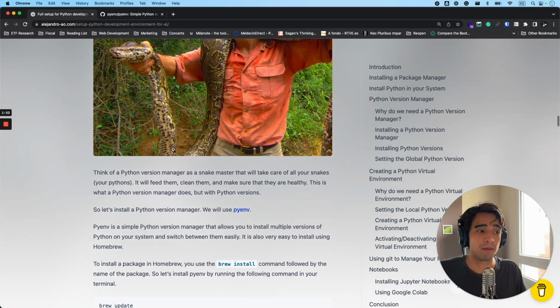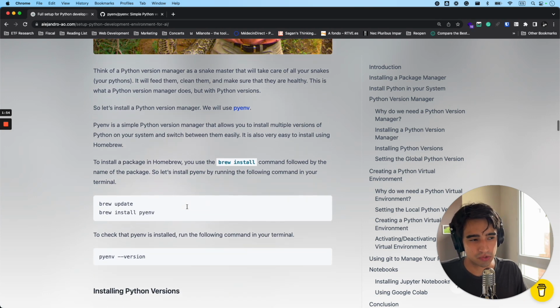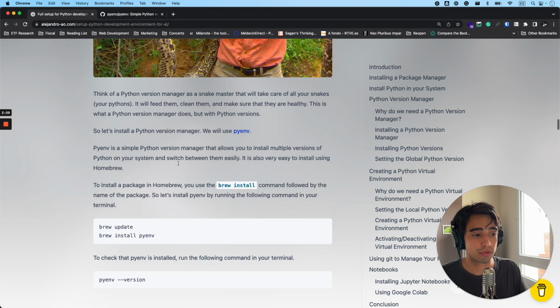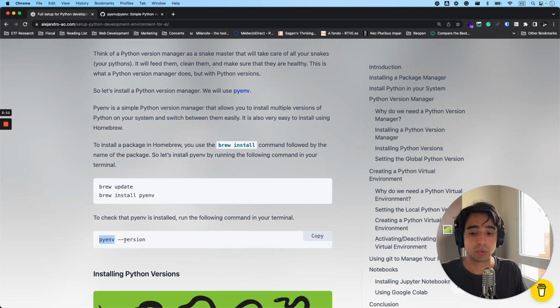I must really stress this. It doesn't matter if you only want to use one Python version in your development. It doesn't matter if you don't intend to change your Python version. It is always a good idea to go through Pyenv to install Python, because that way you're not relying on your system version of Python. Once you mess up your system version of Python, it can only bring you trouble.